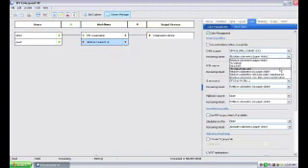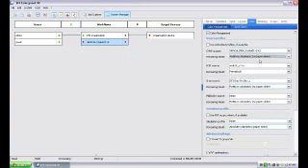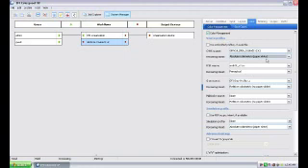Always use absolute colorimetric with paper white — I'll explain more in detail when we do the optimization. Do not select relative colorimetric here. People sometimes use relative colorimetric to not have a paper tint — that's what "no paper white" means. Absolute colorimetric means we're going to put a paper tint down. However, this RIP has really cool technology which we're going to share in an optimization video — you're going to want to use the more powerful, more accurate math behind absolute colorimetric, and we'll still be able to suppress the paper tint if you want. For RGB data coming into the workflow, I use sRGB or Adobe RGB. Anything done for pre-press in RGB typically starts as Adobe RGB, so that's a good bet. I like relative colorimetric with Black Point Compensation for RGB — that's a technology Adobe introduced with Photoshop and it looks better.